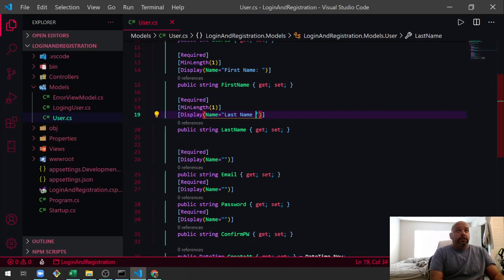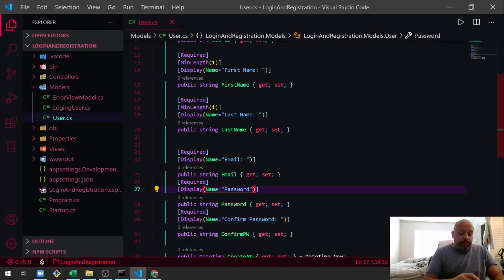And what this is going to do when we make our web page itself, it's going to allow us to see the display name. We want it to be email, and what that does is, this is how it's going to display. If we don't have that there, when we start doing it, it's going to display like that. And we want it to display like this, so same thing with password, and the same thing with confirm password. All right.